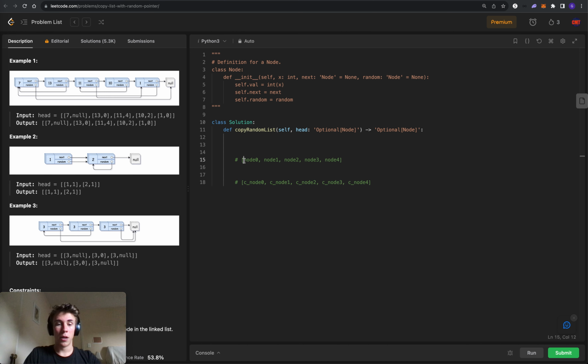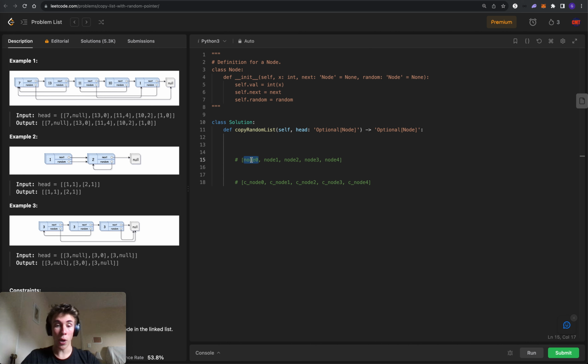So again, the nodes here now have a property that not only do they point to a next and a random, they also tell me which index, which order are they in the input linked list.